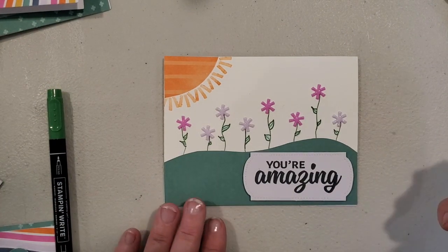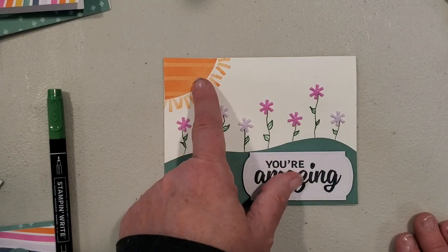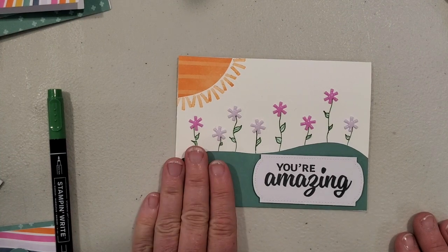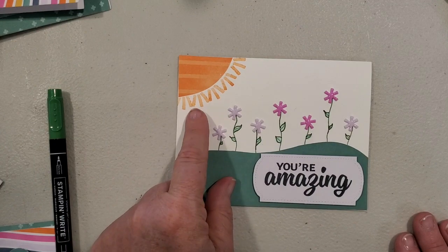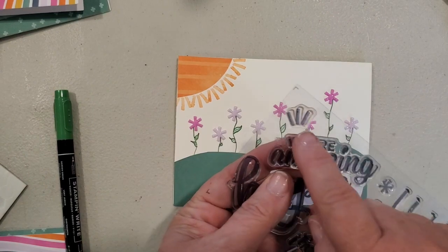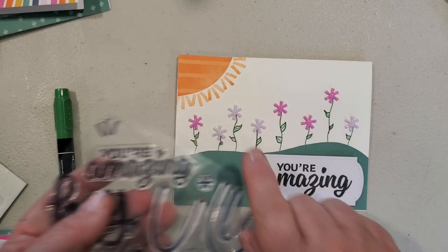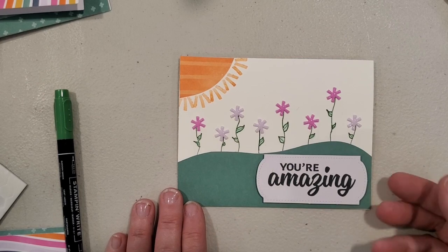And once you're done with your ink, you just scribble off and the color comes off. And so you can keep using that over and over again. I took one of the insides of one of the envelopes and cut part of a circle, just again freehanded, up in the corner to make a sun. And then I used this little stamp here that is kind of like little exclamation points. I'm not sure exactly what I would call those, but I thought they were fun for the rays on the sun. Use the You're Amazing, pop that up on some pop dots, and we have another card.